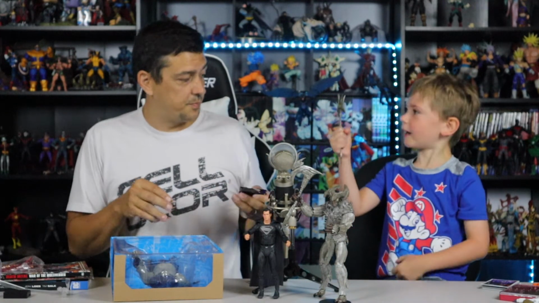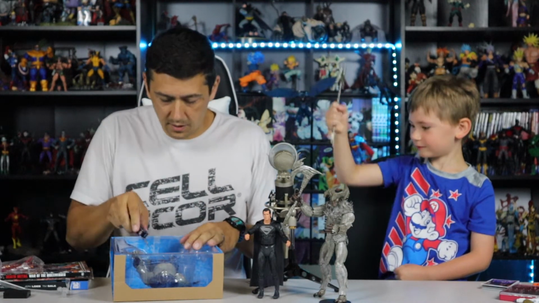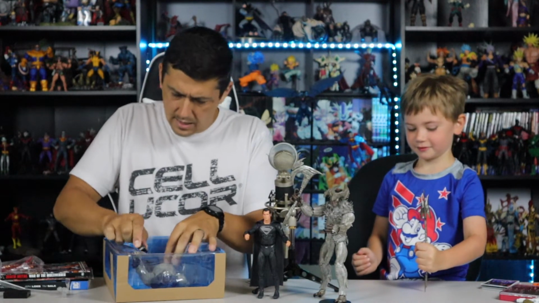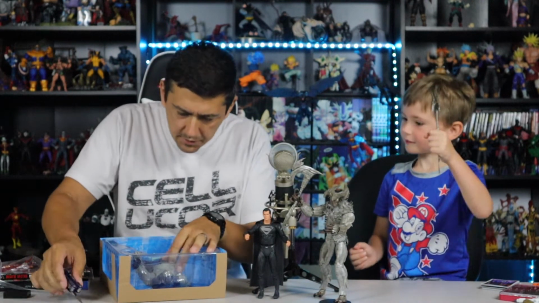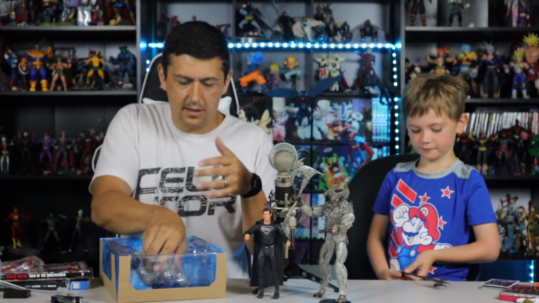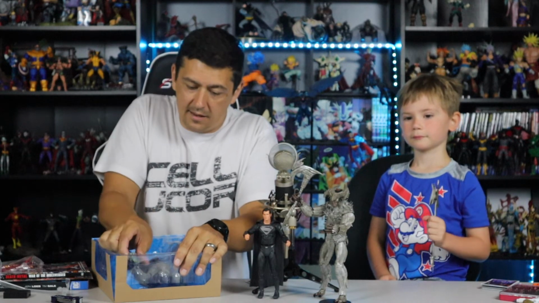Okay, my hand. There's a spear. Yep. Okay. There's a spear. So, he goes like this. No, Darkseid was a good villain. I mean, he's one of the biggest villains in the DC universe. Like, he's the guy, right?